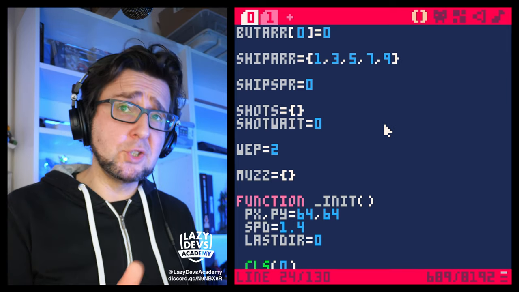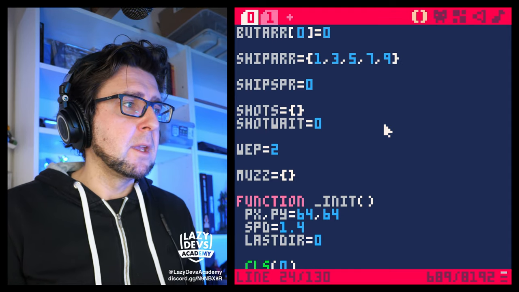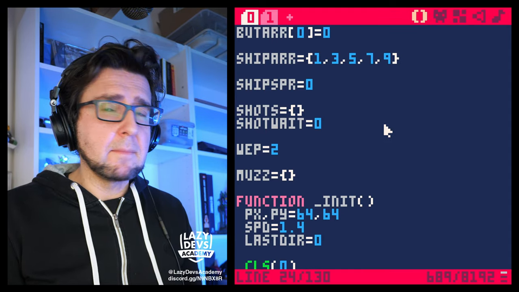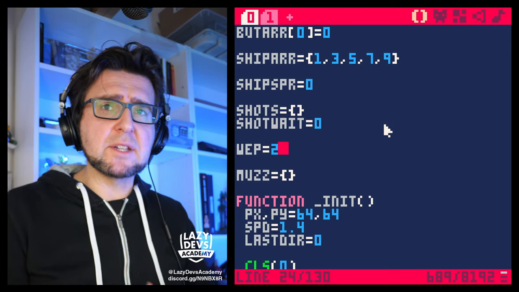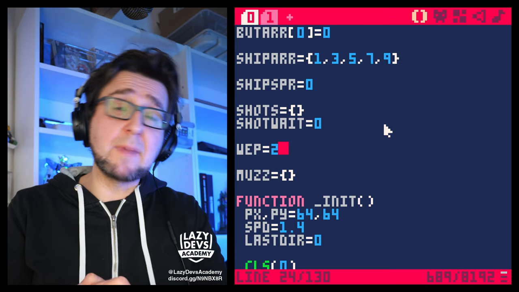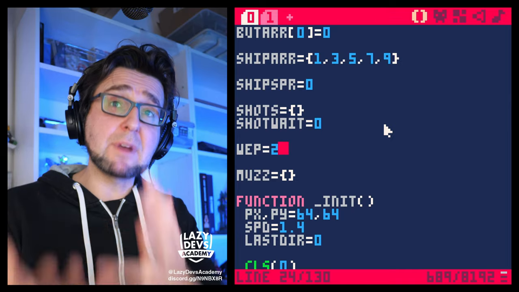So something I want you to do is your own experiments and investigation. We have created two weapons. I want you to create a new weapon. I want you to start from scratch, look at some shmups, maybe some other types of bullets, maybe other types of things, and try to replicate them.